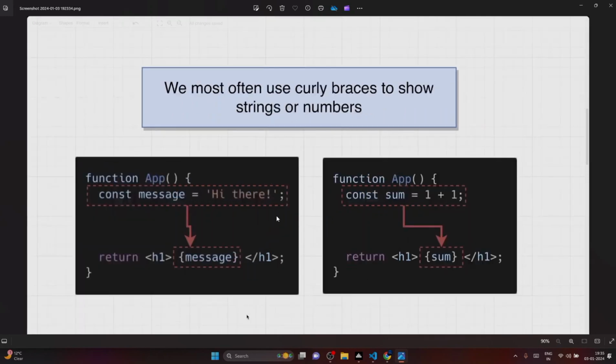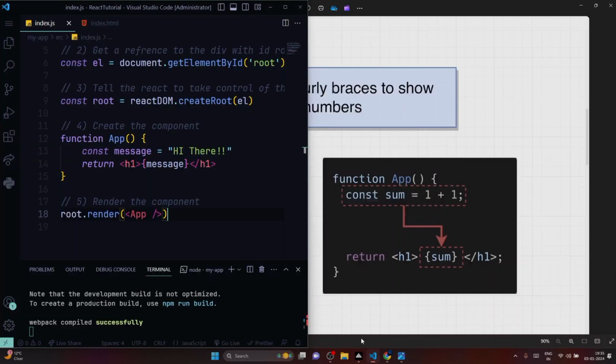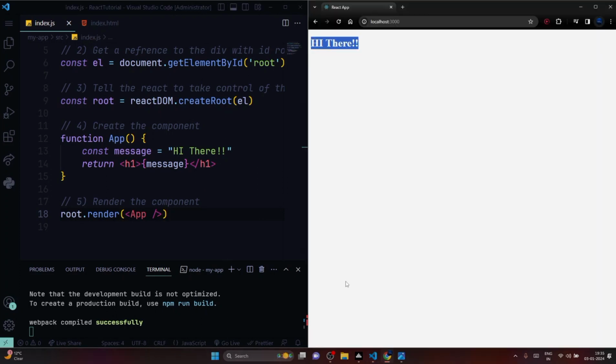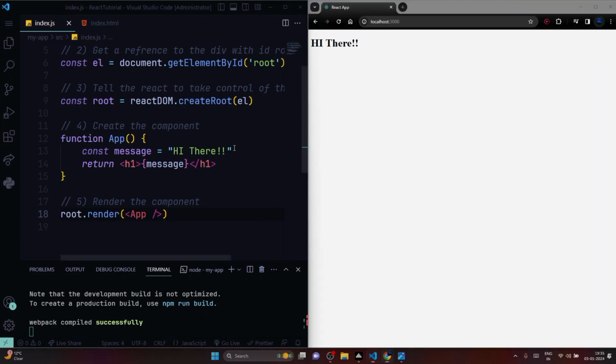So now we will delete this for a second and we will print message. For example, suppose you want to do some calculation.